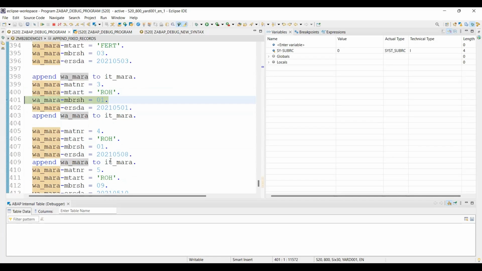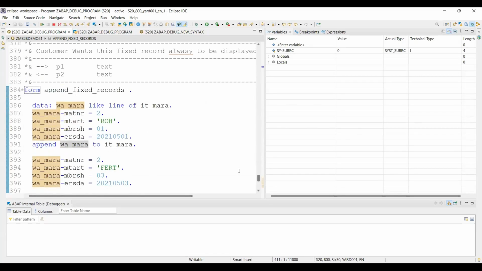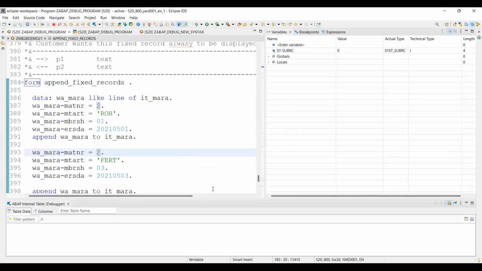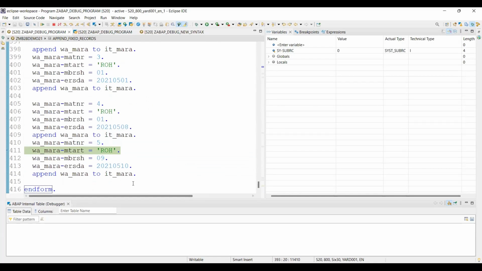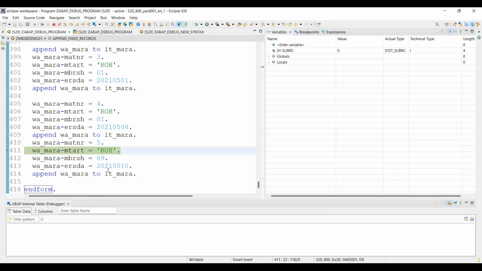Okay, so see, F5, F5, F5, we are doing. And you can also observe that I have made this 2, so there should be 2 times 2, but still in the internal table, you will be able to see 1 and 2, not 2, right? I can show you once again.